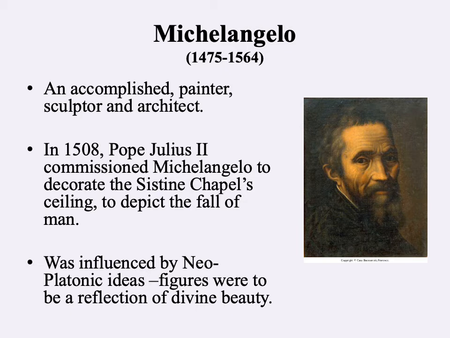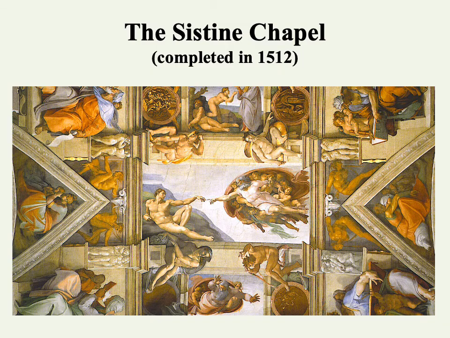But the manner of their depiction does reflect the influence of Neoplatonic ideas, really trying to show the infinite capacity for goodness of humankind. Probably most evident in this idea that man is created in the image of God and therefore has an infinite capacity for goodness. So here we see the entirety of the Sistine Chapel completed within 4 years.